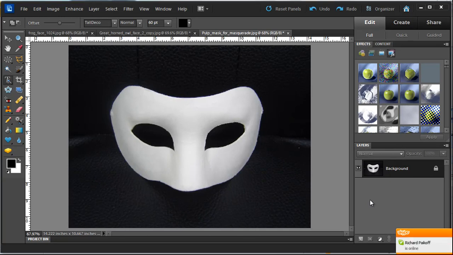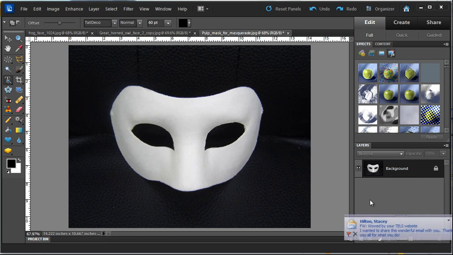Okay, so we are going to look at how we made the owl wearing a frog mask last night in class. We used some layers and we used some effects and we selected things and we learned a little bit about selection tools. In the next video, we will go over a little bit more about blending modes, I think. But for now, we're just going to take about 6 minutes or so, and we are going to put a frog mask on an owl.